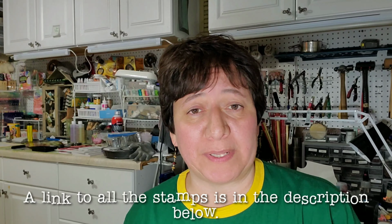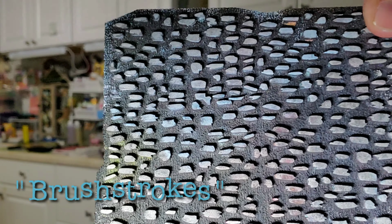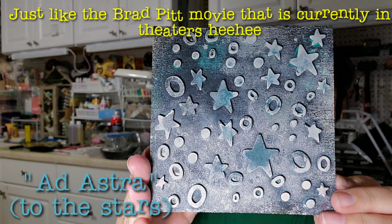It's six stamps. Actually, it's a little bit more than six, but I'll explain that to you in just a minute. I have some backgrounds, I have some words, as well as some focals in this release, which is, I think, a nice balance of different types of stamps. So as far as the backgrounds, this is one of them. It's the one I just showed you a second ago, and it's quite a bit of little markings that make an excellent background. And I also have this one for a background. Please excuse, they've already been lovingly used, and so they're pretty dirty already.